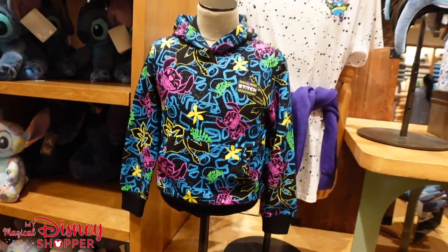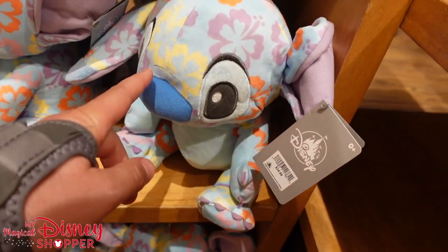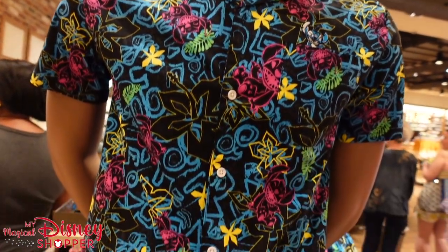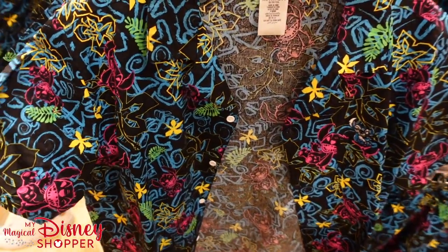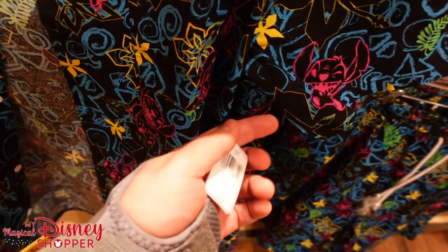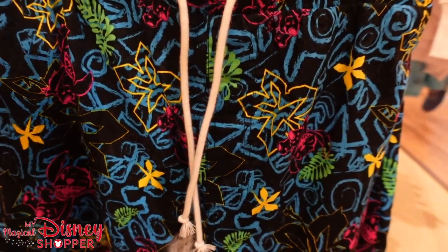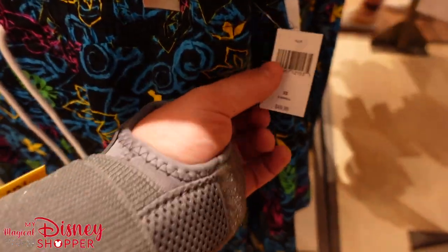They also have a hooded sweatshirt for kids and a t-shirt — we'll take a closer look at that in a second. But what I want to show off first is this awesome little Stitch plush going for $35, part of this collection. He is super cute and super fluffy — I love the material he's made out of. Speaking of that awesome Stitch pattern, they have an entire mannequin decked out from head to toe with shorts, a shirt, a hip bag, and a hat. This shirt is so cool — I absolutely love this design, though I don't like the way that neckline hits, otherwise I would totally own one. Maybe I'll buy the shorts instead — these are $60. The shorts are awesome — they feel like maybe they could be swim trunks, but I'm not sure. Those go for $50.